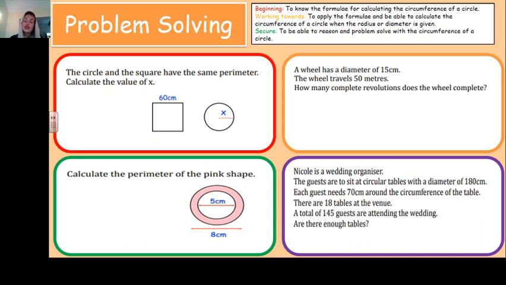Now, as you know, in the GCSE exam, they give us a lot more problem-solving questions now. So I've put together some problem-solving questions to do with circumference for you. Now, depending on how you found the work previously that we've done in this lesson, you might, if you've struggled, want to just do the red and amber problem-solving questions, okay? If you found it relatively easy, guys, you might want to have a go at the green and purple. So you're going to pause the video now and do 2 questions of your choice, depending on how you found the rest of the video. Pause now.